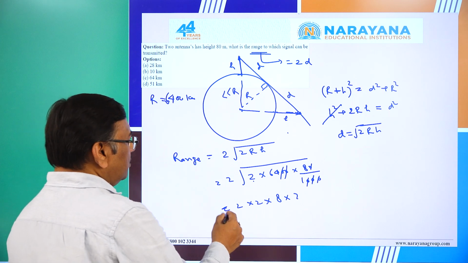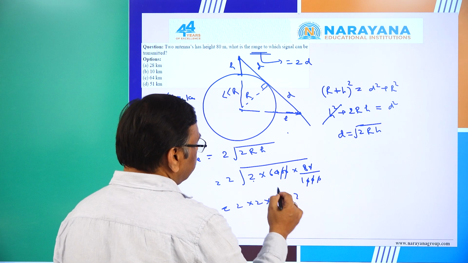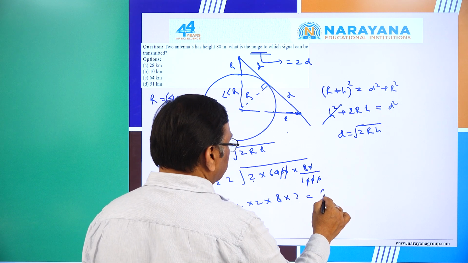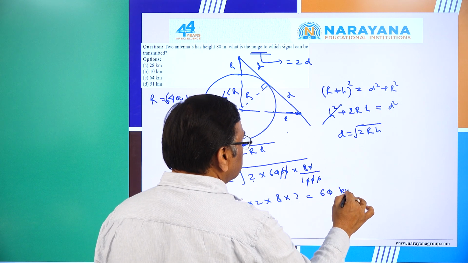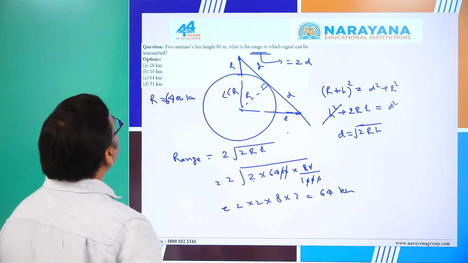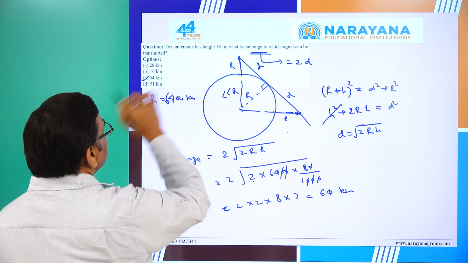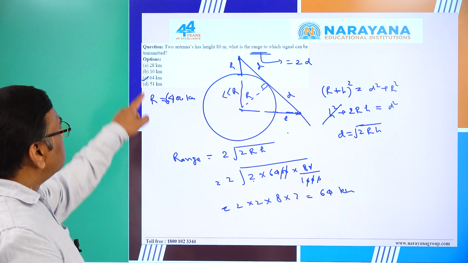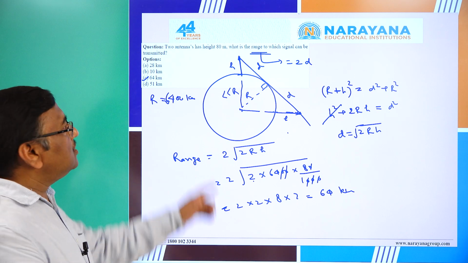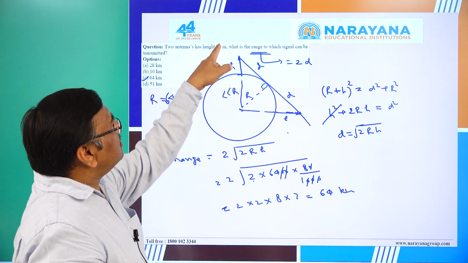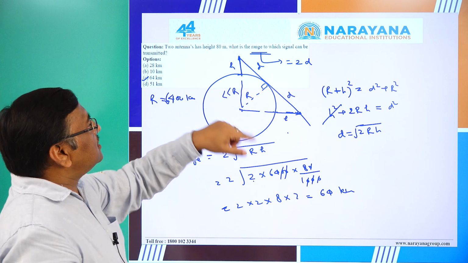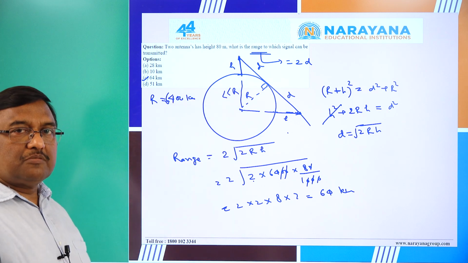Okay. So what is the value? 2 to the 4, 4 into 2, 64. It should be 64 kilometer. Is it a real option? Yes, quite possible. Maybe remembering the right options. So it is going to be 64 kilometer is the range up to which, using these transmitting or receiving antennas of the same height, the signals can be transmitted.